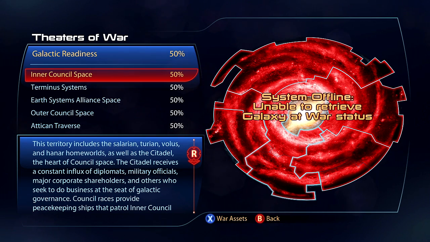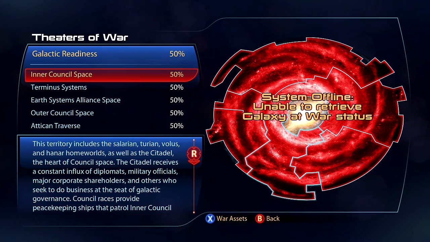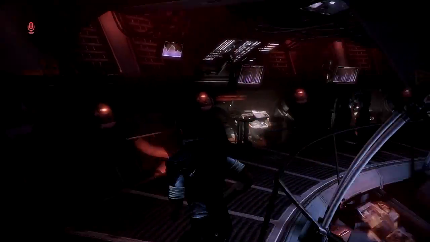So right now they're all 50% and in the red. We need to get them above the red. I would prefer getting them to 100%. That is our goal, and we are going to achieve this goal to the best of our ability.